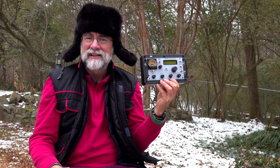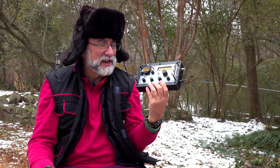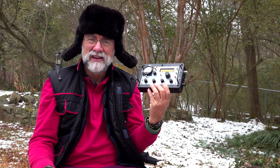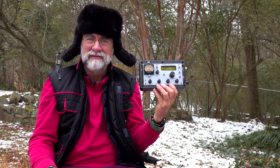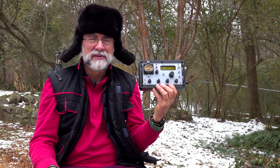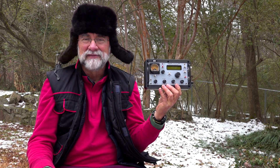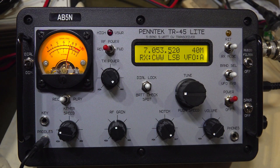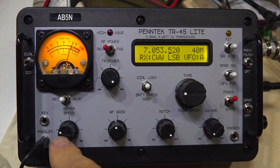It's got exactly and only what you need — just fire it up and you'll see how we operate it. Simple amateur radio pleasure is a concern, and this is an excellent radio. I've had radios 10, 15, 20 times the price of this thing that didn't have as much fun as this one. Let's take a quick trip around the TR-45L. Starting at the left, we have your key speed, and when you adjust it you can see it on the screen showing the speed of the electronic keyer.